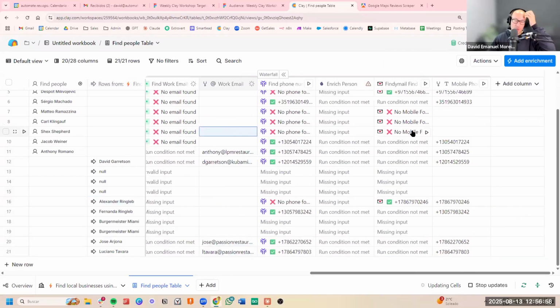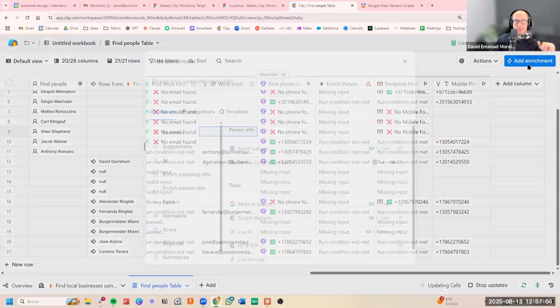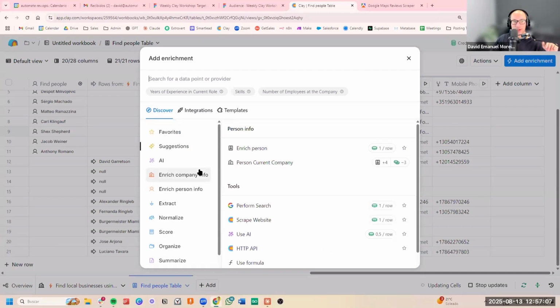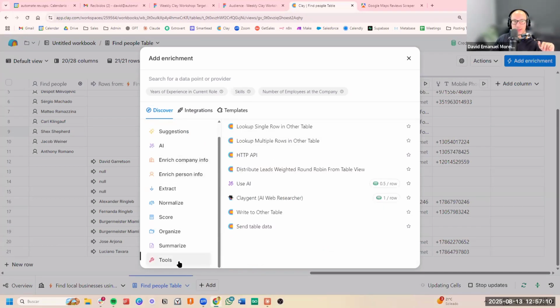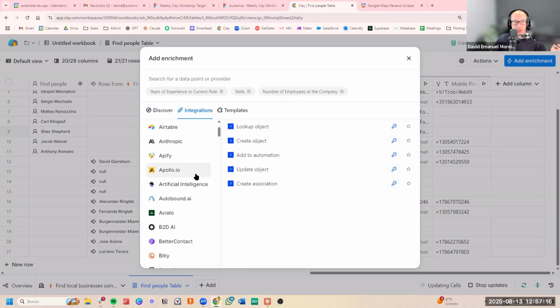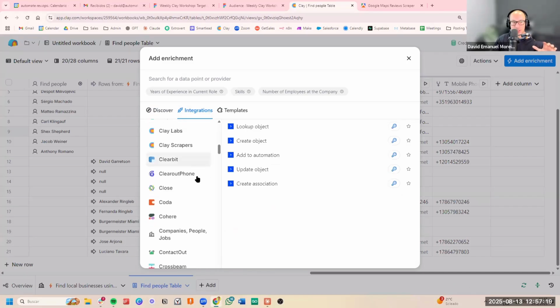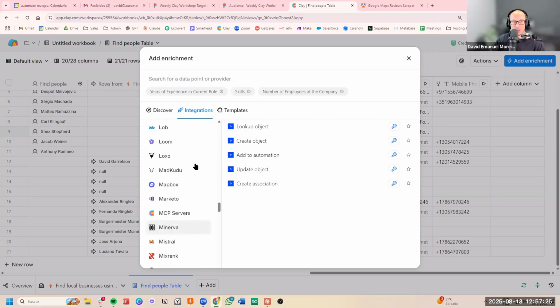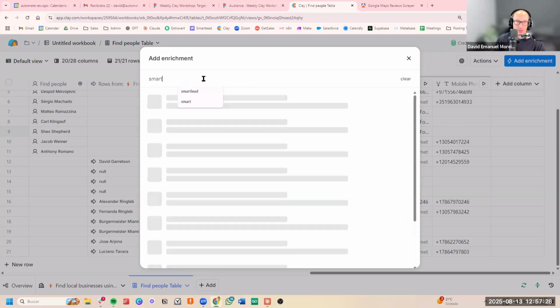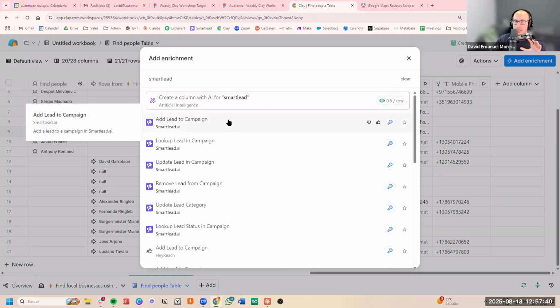All right. If you want to send a multi-channel campaign for those leads, you can just click on Add Enrichment. We have a list of different tools to send leads into different campaigns. In this case, let's look for integrations. You can send those leads into, for instance, Smart Lead. Smart Lead is a cold email sequence tool that you can natively integrate into Clay and send those leads directly into a campaign that you already set up.